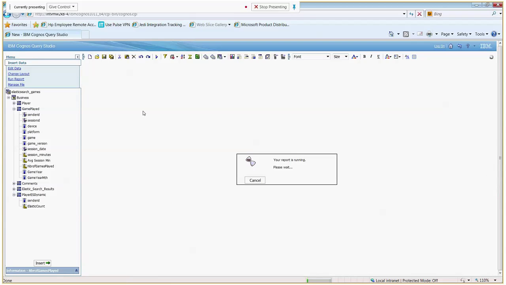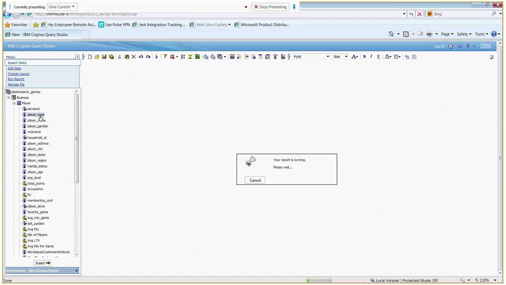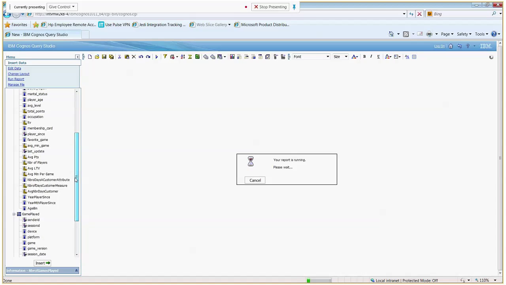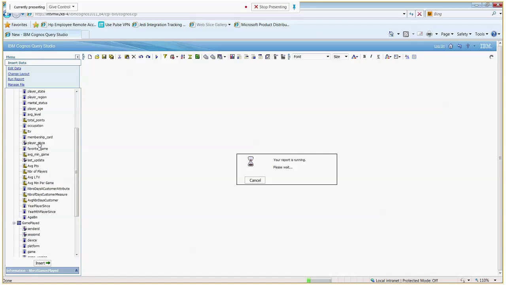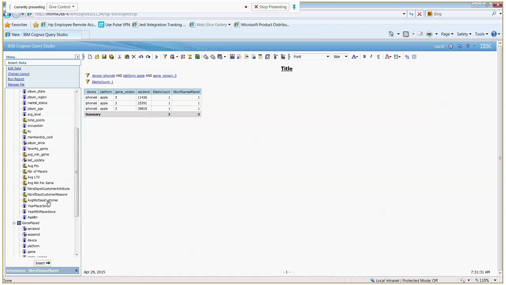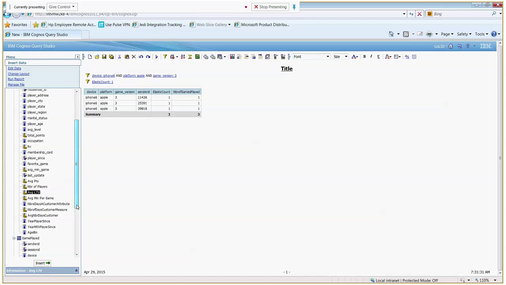So now I'm going to see actually who those are, and I'll be able to quickly pull in other attributes from my player dimension to find out their lifetime value and how long they've been a customer. I can do the analysis on what region they're in. So I'm going to pick the player name and add that on here. Their average lifetime value is another attribute that's important to me, and average number of days a customer, and click insert.